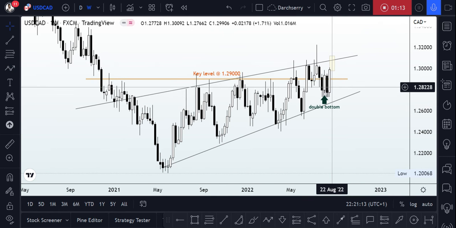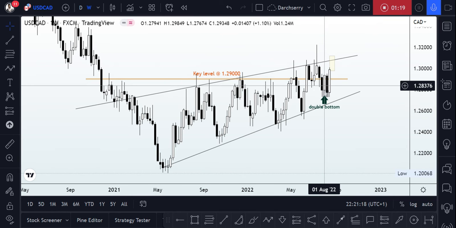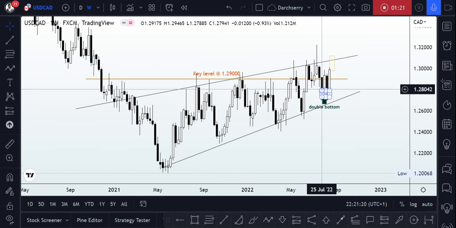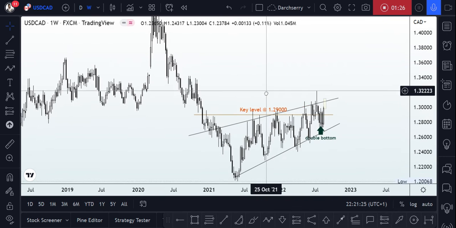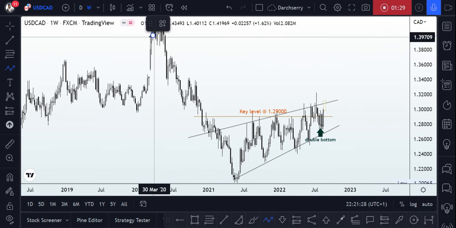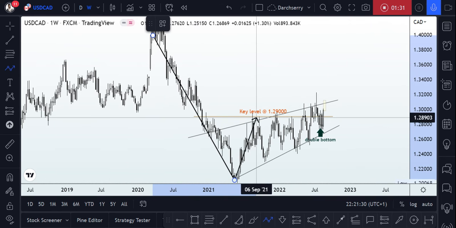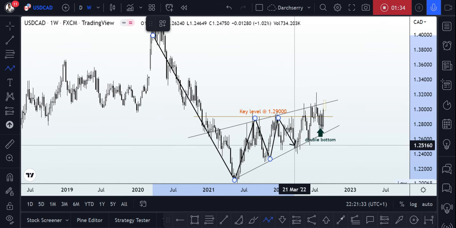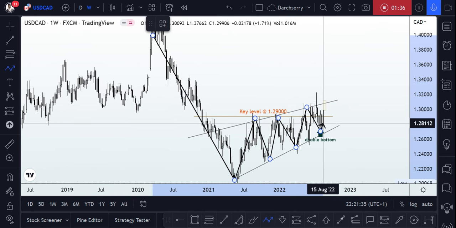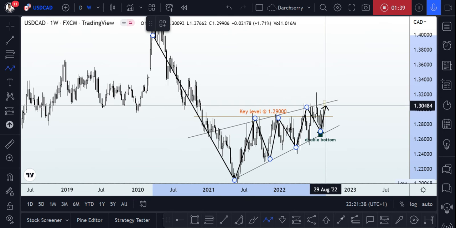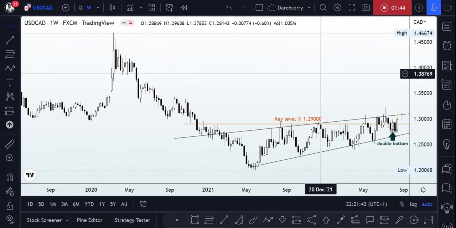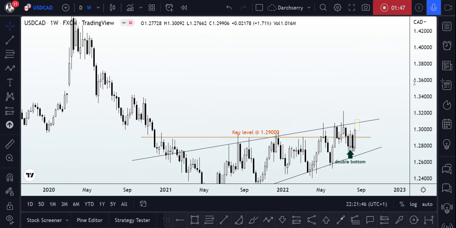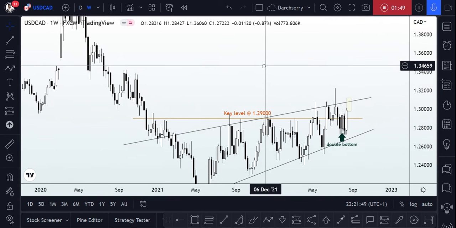From a technical perspective, the appearance of a rising wedge on the weekly time frame is a pattern used to identify possible trend reversal. As you can see, what we have here, we saw this impulsive move, and since that time, we've been seeing price action run through a consolidation phase, which appears to be transposing into a rising wedge. So the next thing I was able to do here on the weekly time frame is to identify a key level that I will be using to guide my actions going forward.